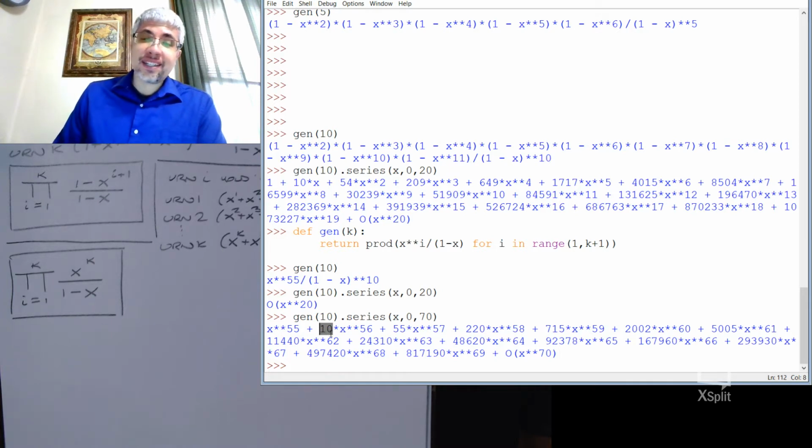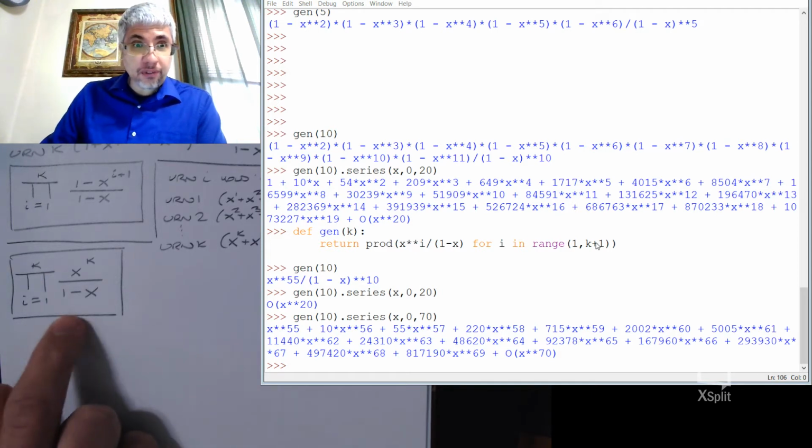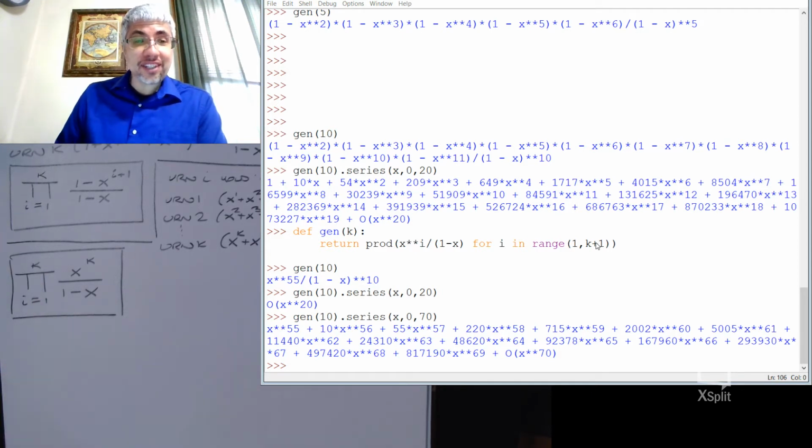So that's how I get 10 there, and you can sort of reason your way through some of these other coefficients as well. So that's an example of a slightly different restricted urn counting problem.